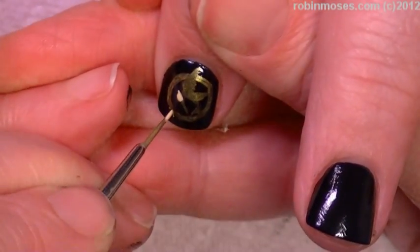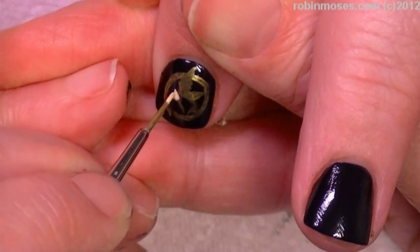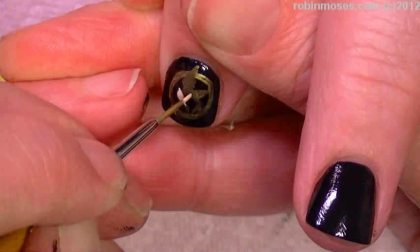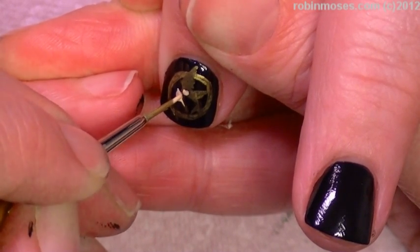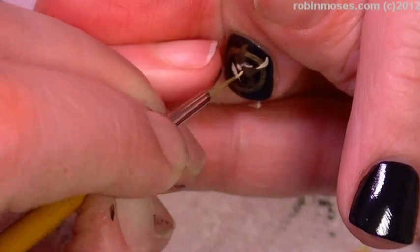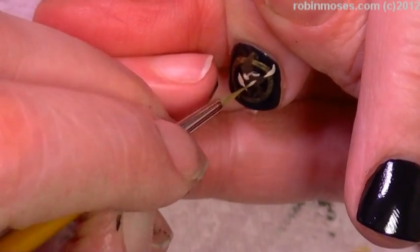Are you? Yeah, you're in frame. Ooh, the girls at your work are going to be jealous of you. Stay in frame, Rob. There we go.